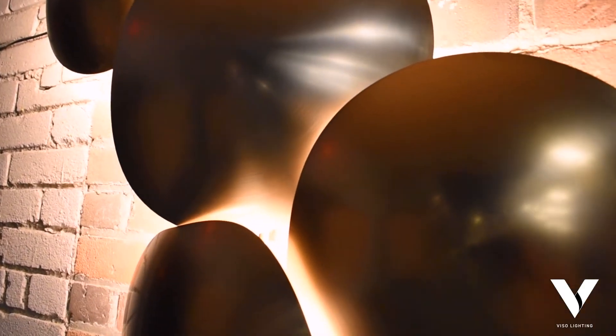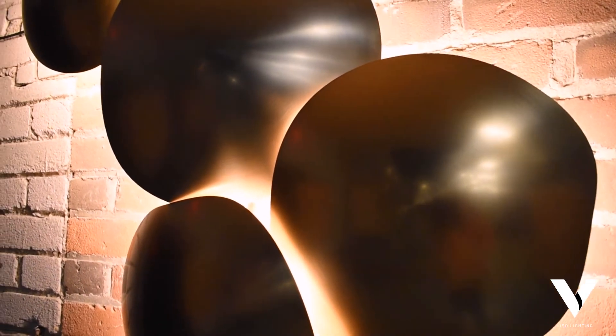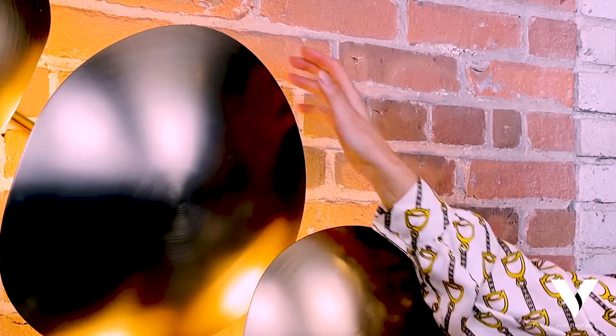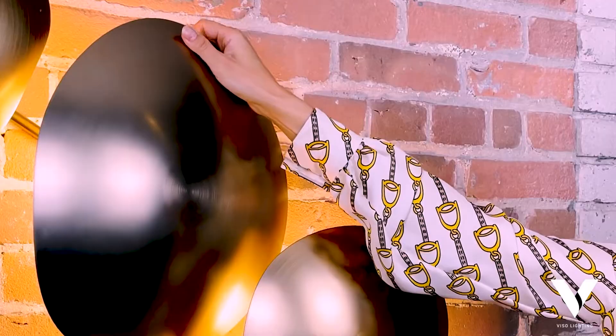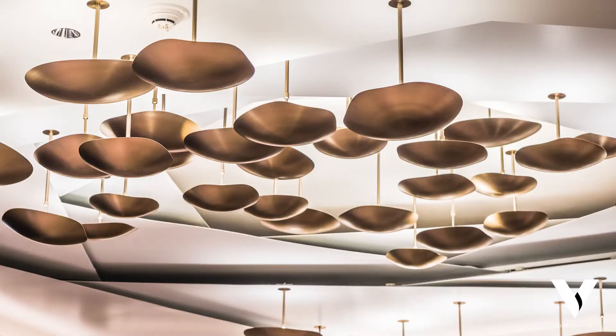What we recommend is to put them all together to create something really wonderful and beautiful — to light up the wall, the ceiling, and even the floor. You can also tilt each plate about 30 degrees to achieve the light and shadow that you desire. There are many different configurations you can do.